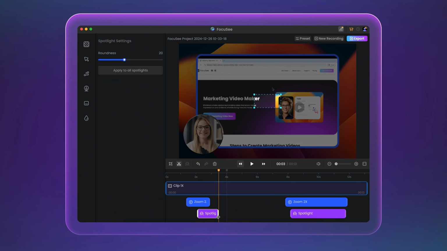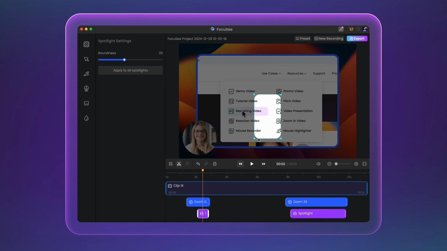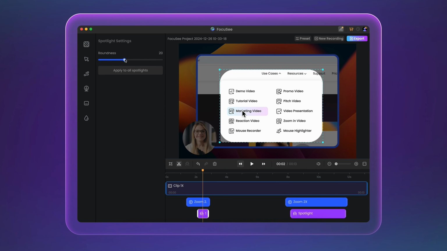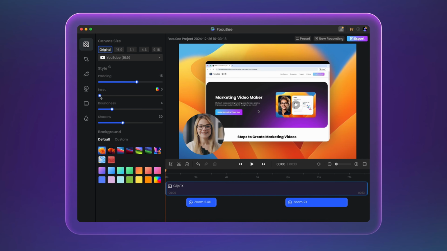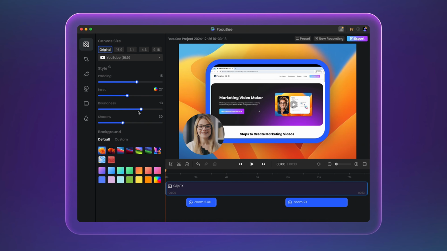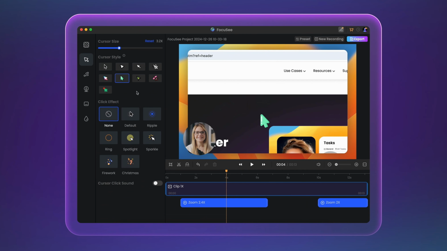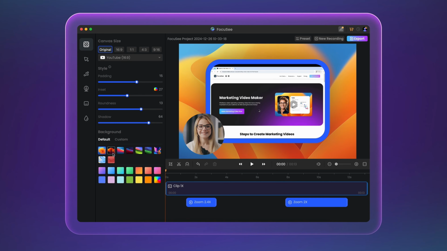After you finish recording, you can also use FocuSee's built-in editing functions, such as editing zoom effects, 2x spotlight functions, and camera layouts to further create beautiful and professional videos. Change the background size to adapt to different social platforms, or adjust the cursor style and background style to make the screen recording more eye-catching.